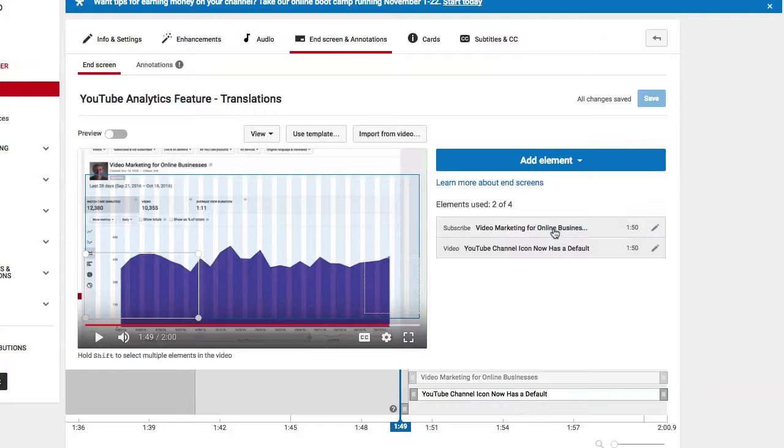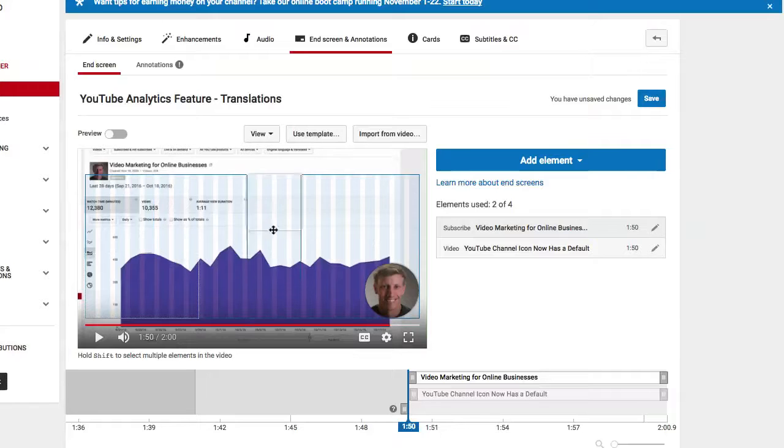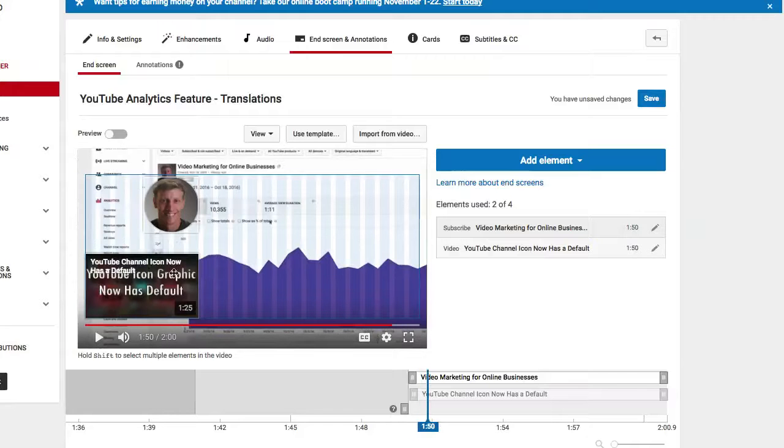Oh, another thing that I did want to show you guys, I'm glad I haven't finished yet. You can click and drag these. Remember I said you can choose a template, but it doesn't really matter because you can move these around. And I have snapping on, so it will snap to a grid. That was really helpful if you want to line things up. So now I have my icon lined up with my video, so these are all lined up and nice and pretty.